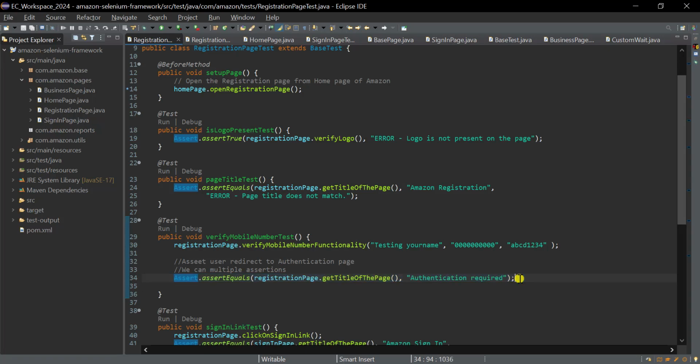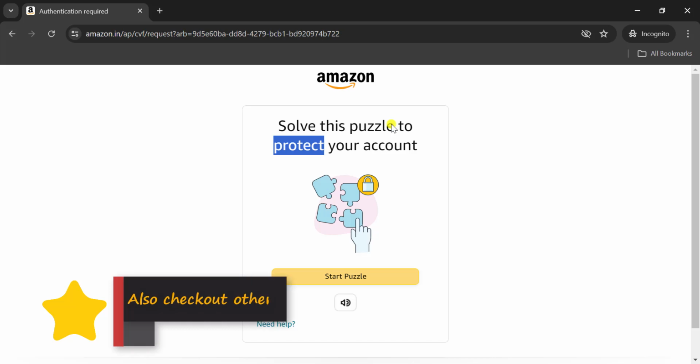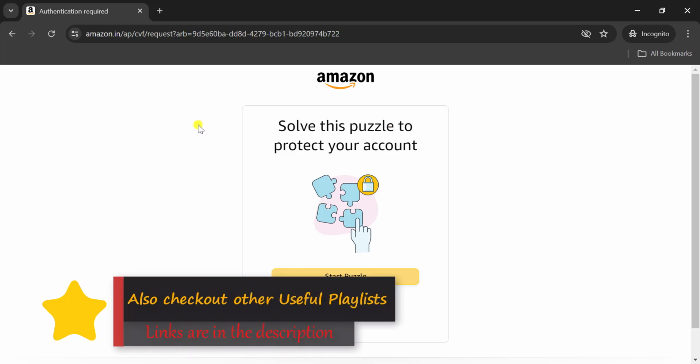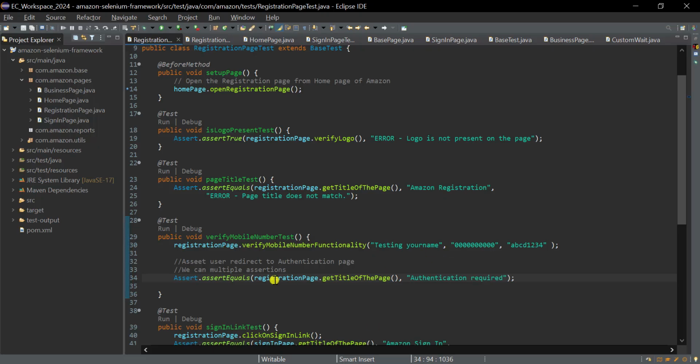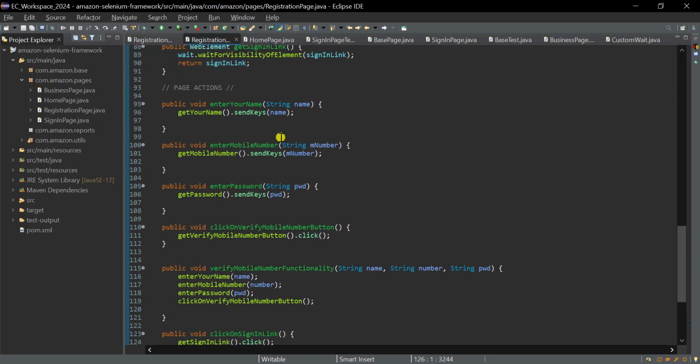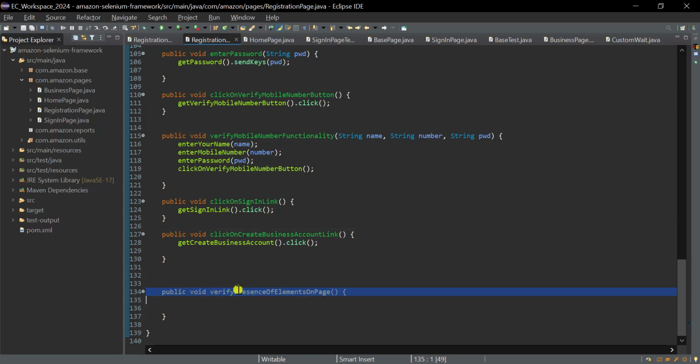If you want to verify whether the user is redirected to this page with the help of some web element on this page, then you need to create a separate Java class for this page in our framework, create the web elements for it, and then verify with the TestNG assertion. For now this is sufficient for our demo purpose. Whatever page actions we require for the demo are completed. This one we will complete at the end.